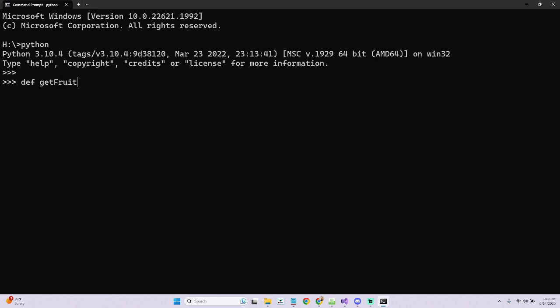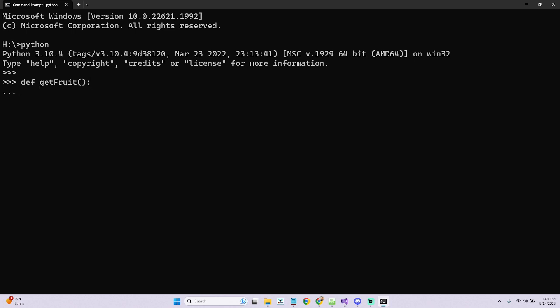And this is the syntax that we're going to use, with a lowercase for our first word, capital letter for the second word, no space. Then we have to do a parentheses and a colon. We're not going to take in any arguments with this function. Arguments are like integers or strings that we can pass between functions.